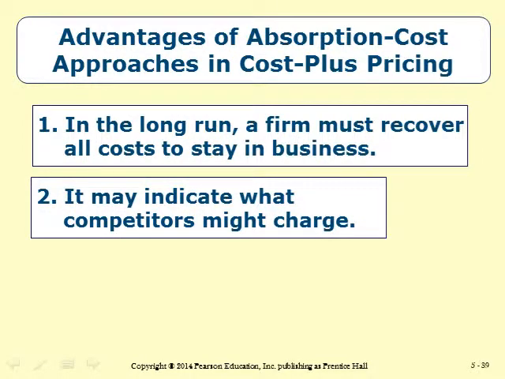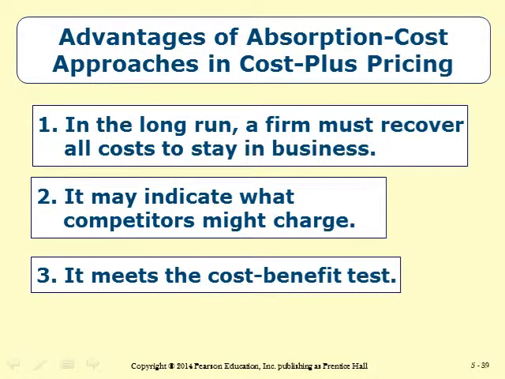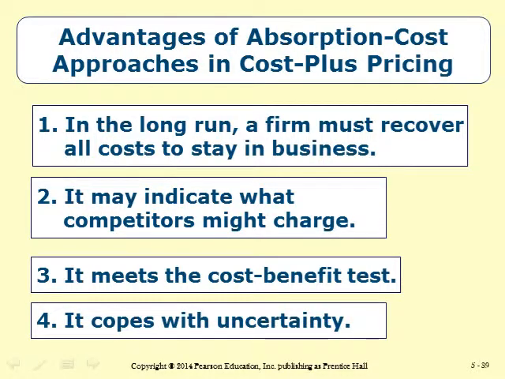In the long run, a firm must recover all costs to stay in business. Sooner or later, fixed costs do indeed fluctuate as volume changes. Therefore, it's prudent to assume that all costs are variable, even if some are fixed in the short run. Computing prices based on absorption cost may indicate what competitors might charge, especially if they have approximately the same level of efficiency as you and also aim to recover all costs in the long run.